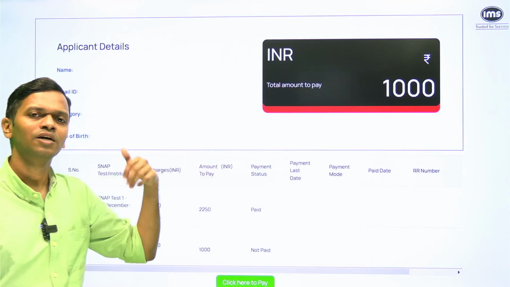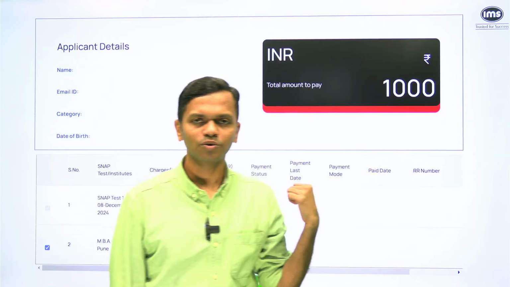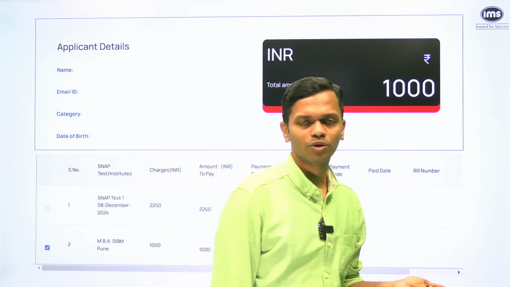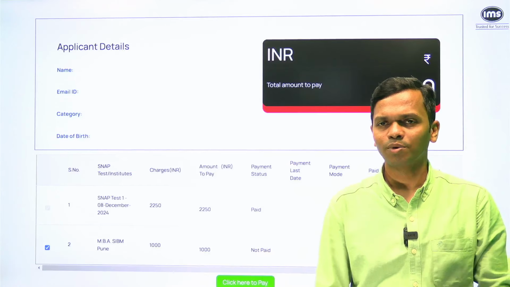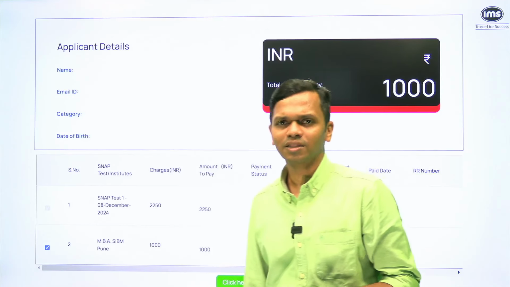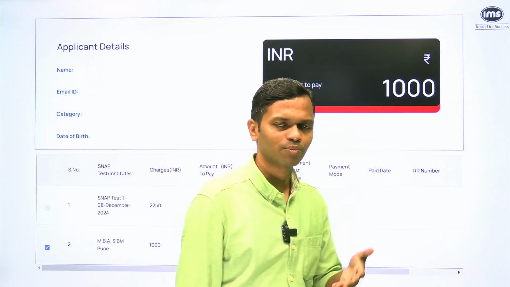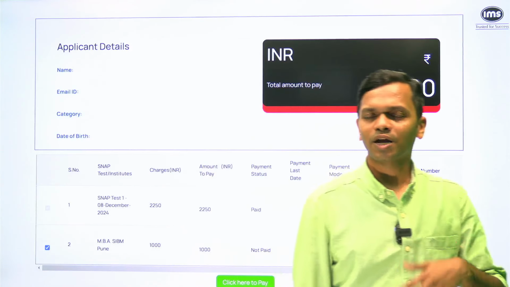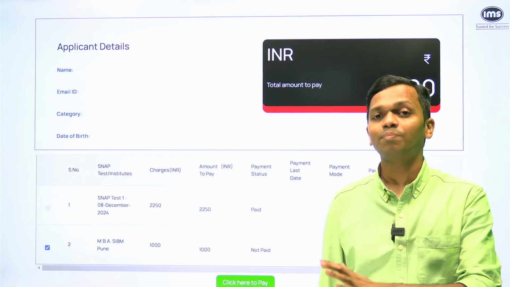you have to pay 1000. If I go back to that screen, add one more program, and come back to this screen, it will show that I have to pay 2000 rupees, right? So these are the things that you need to do to complete your application, and you can keep editing this. As you saw, the drop down or the checkboxes for programs, you can come back and add those preferences at any point of time before a particular deadline.